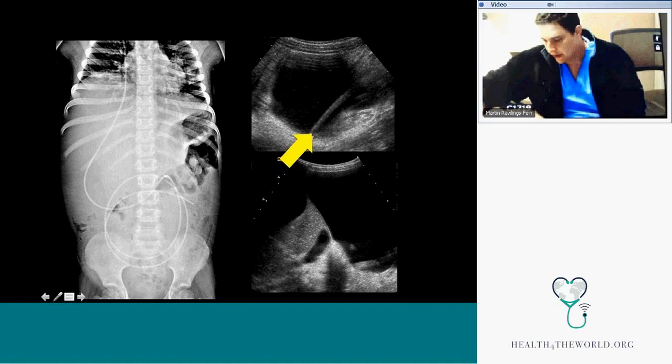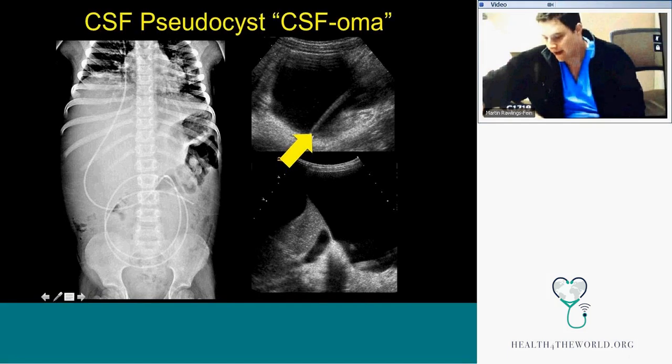So we're going to get an ultrasound, and we're going to see that all of the abdomen is filled with anechoic fluid. And within that anechoic fluid space, only in that space is the catheter. There's no bowel in all this fluid. All the bowel is mashed up and pushed to the sides.